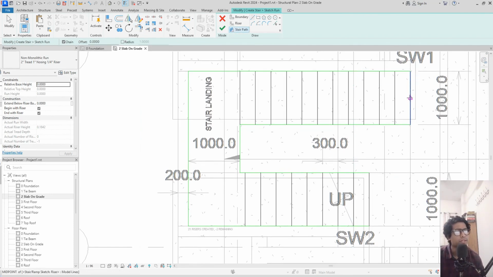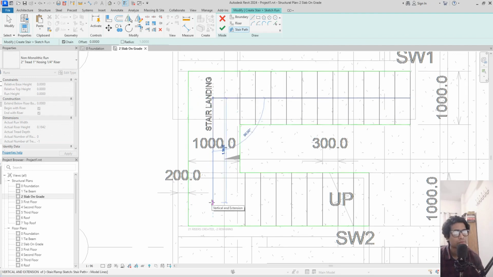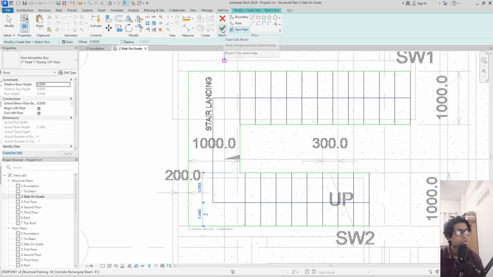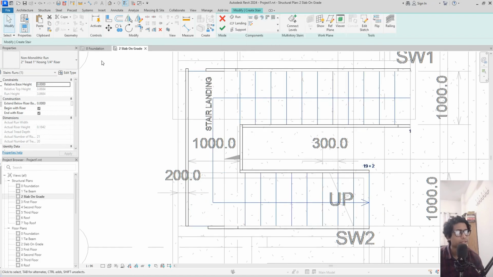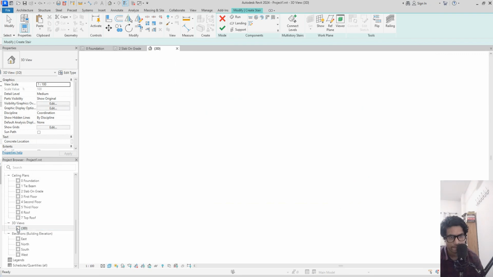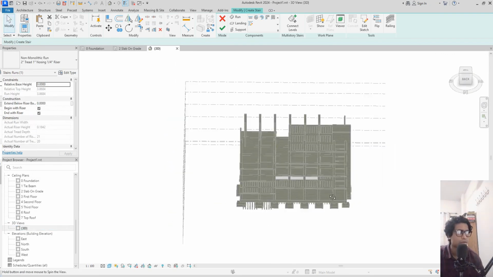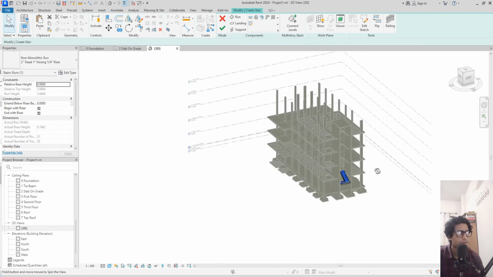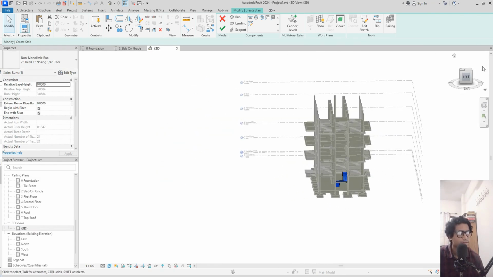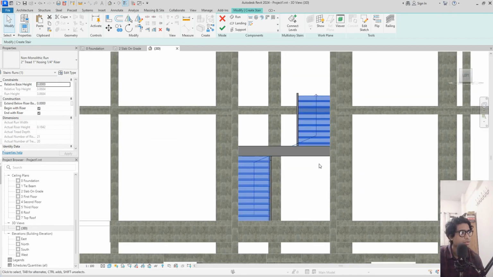Now let me define the stair path. Yeah, I have defined the stair path. Let me go to the 3D view. So here's my stair.